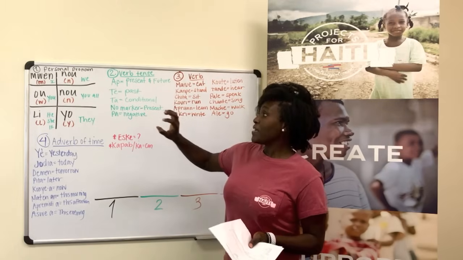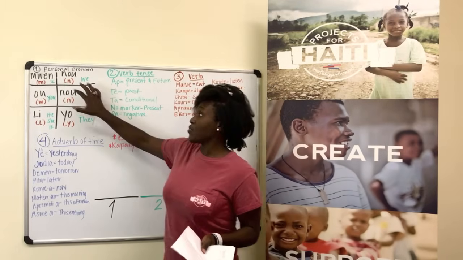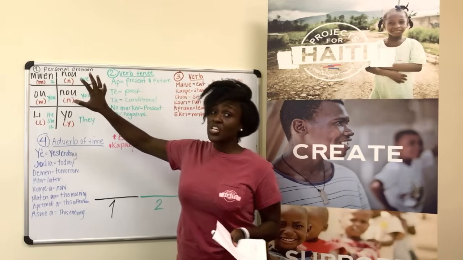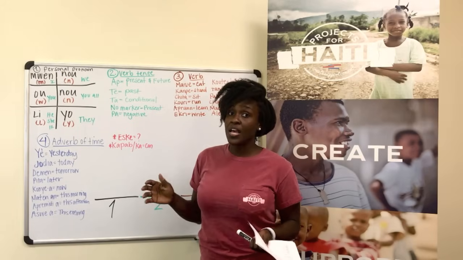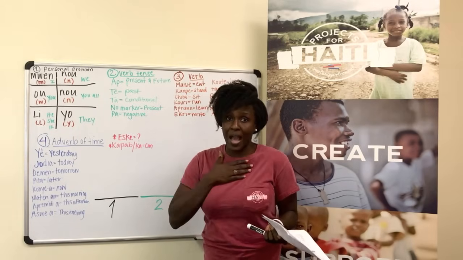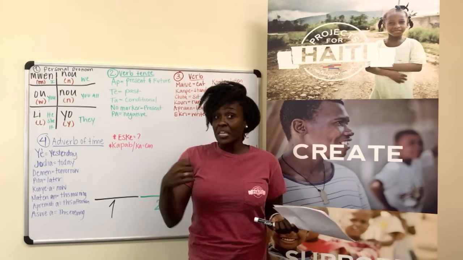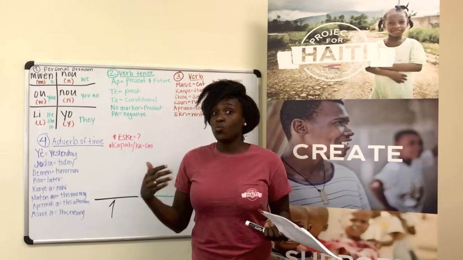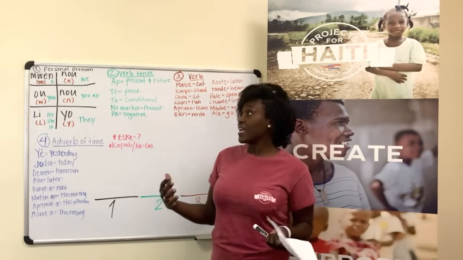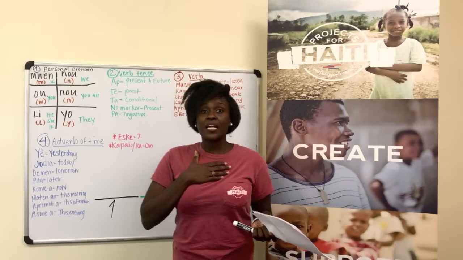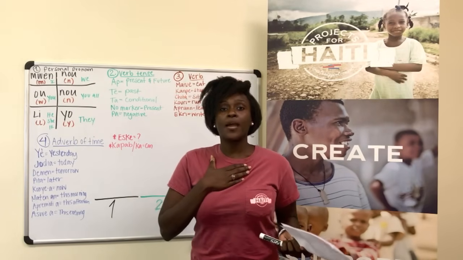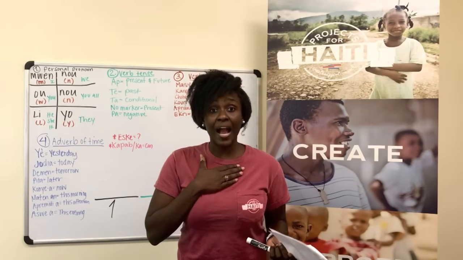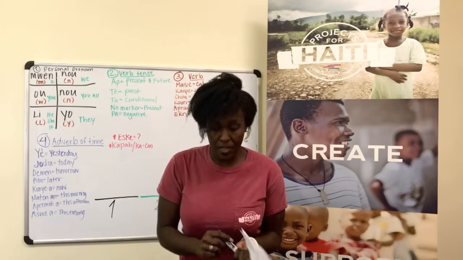So, when we begin, we are going to go ahead and begin with our personal pronouns, just as we would with any language. Our personal pronouns are the I, you, he, she, it, we, you all, and they. Now, to say I, that's a very important one. You would say moi. To say I is moi.